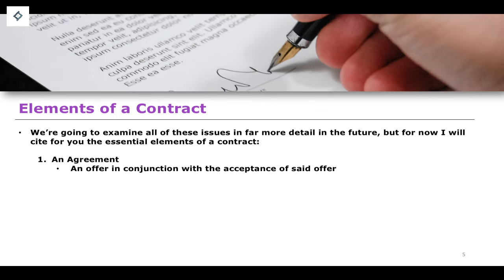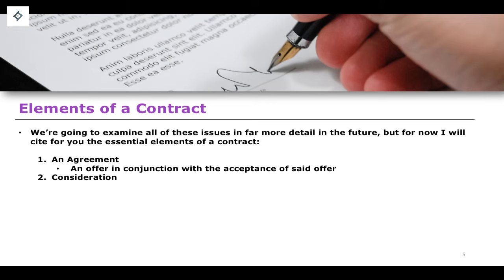And then we will also talk about what is an acceptance of an offer, what constitutes the acceptance of an offer, how ought acceptance be conveyed to the person who is making said offer. The second part of a contract that is required is this idea known as consideration. Now, consideration essentially just means something for something else. So there has to be some kind of exchange of some kind of value.